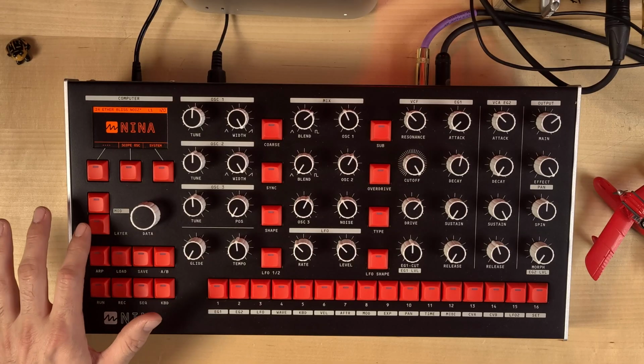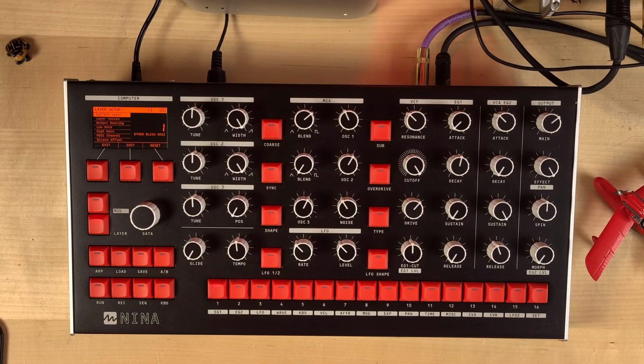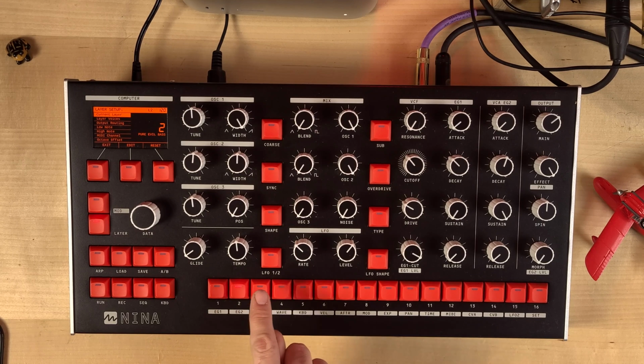So you can access the layer setup menu by just pressing the layer button, and here on top of the multi-timbral setup you'll find a lot of other important settings, so I thought we'd take a closer look at that menu in particular. At the top of the menu you'll see which layer is currently active, so right now it's layer 1, and you can actually use the first 4 keys of the key row at the bottom to switch layer quickly, so right now layer 3, layer 4, back to layer 2 and 1.